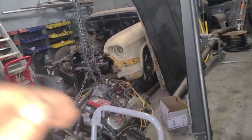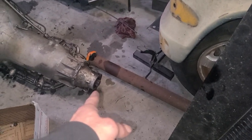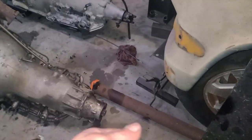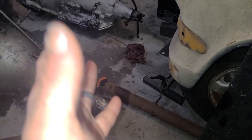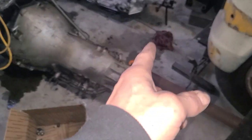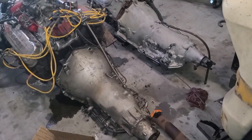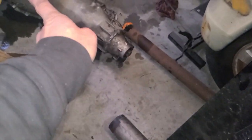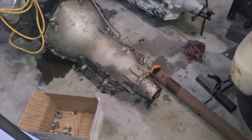When I was taking that out yesterday, it was smashed again. Another one, it was smashed into the tail housing on the transmission. I pried to get that drive shaft out. I had to take the caps off, pry the U-joint sideways and knock it down to get it off the rear end. It should not be like that, because the axle's drooped, so it makes the drive shaft longer. So when you set the car back down on the ground, that drive shaft's trying to push into the transmission, and it literally shoves everything forward inside the transmission. It's not good for the transmission, it's not good for the rear end.